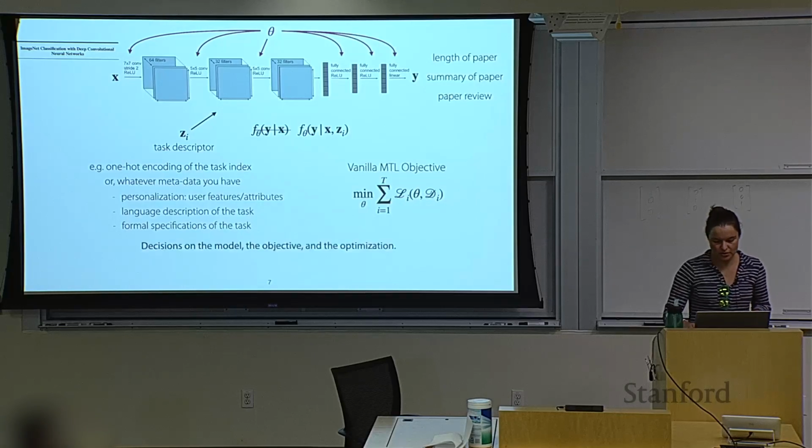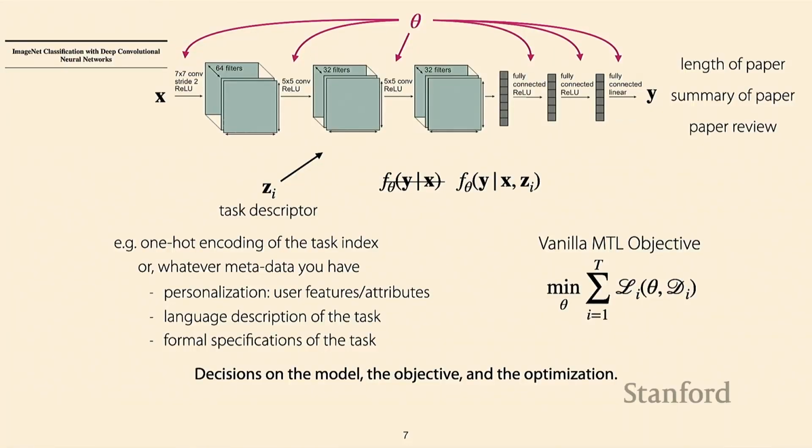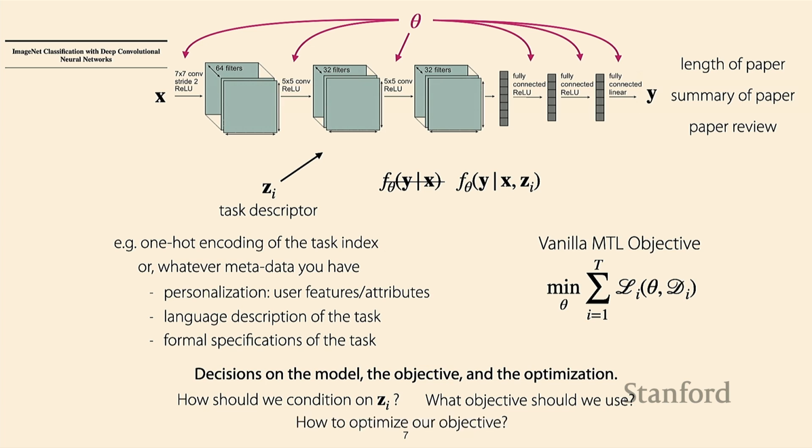Cool, so I think that we can just transition into the next part. This is the basic setup, but there's still a lot of design choices to make here. We need to design the model, the objective, and the optimization process. Like what was just asked, we need to figure out how we actually pass zi into the network. We also need to figure out if we should use this vanilla objective or if we can use something a little bit more sophisticated. And also, how do we go about optimizing this objective?